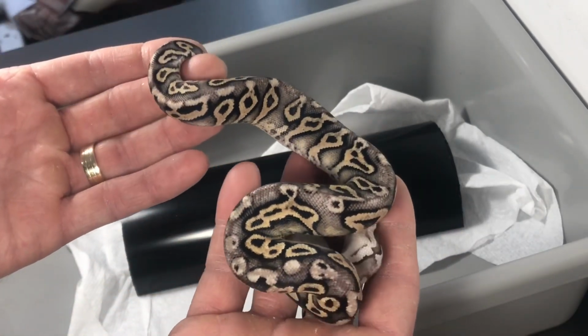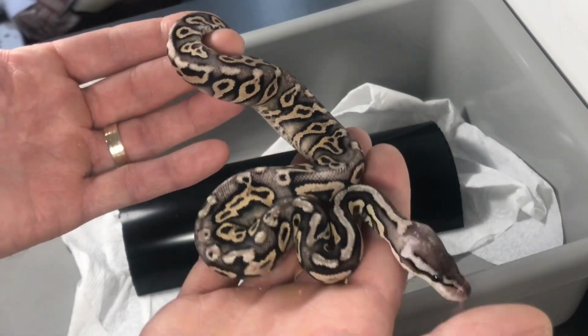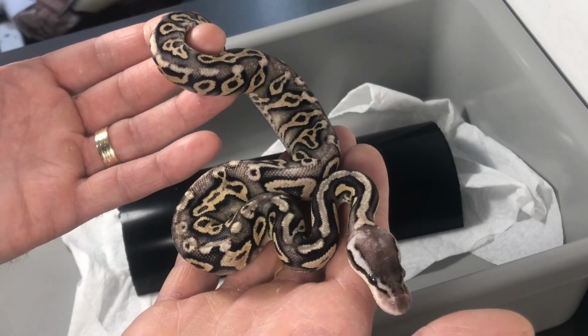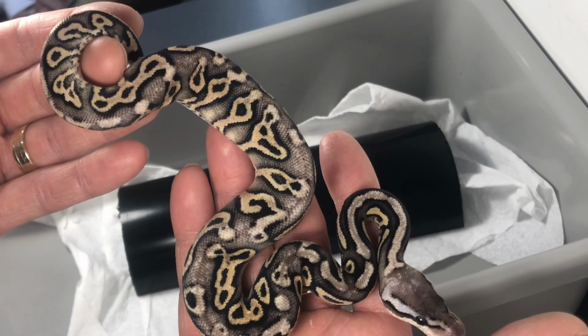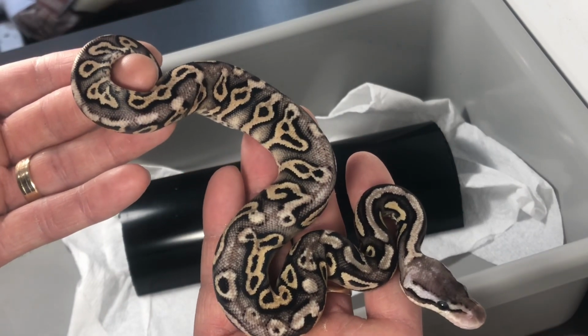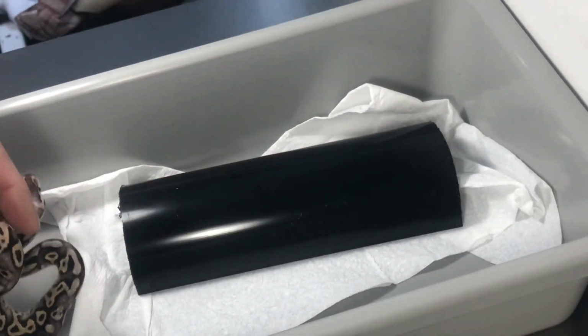I can't remember the sex on this one. I have sexed them all, but I do need to label them. So yeah, this one might be available. Again, the only trouble is I would have to sell it as a black pewter Het Clown, because I don't know what the extra thing is. So maybe they'll keep it actually. But yeah, that was the two confusion clutches. I've got one more confusion clutch coming up, which is the black pastel confusion to GHI pastel yellow belly, which I'm really looking forward to.